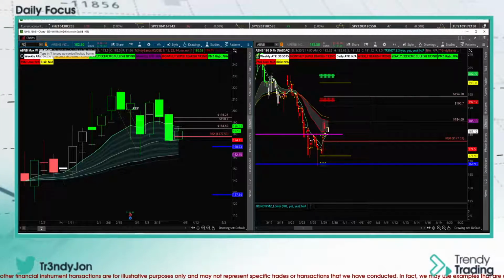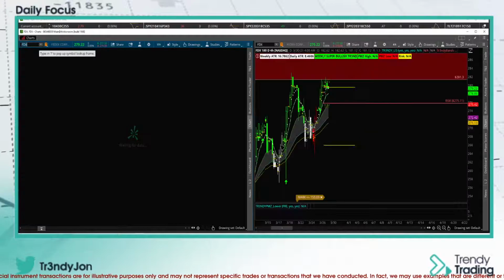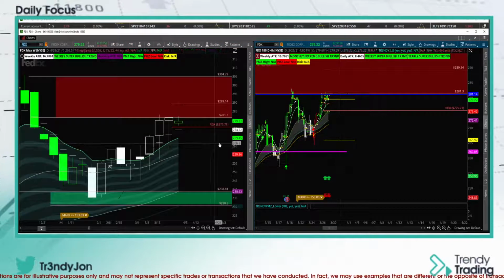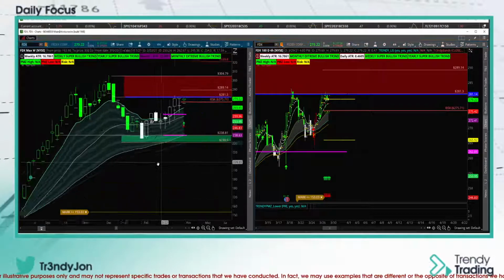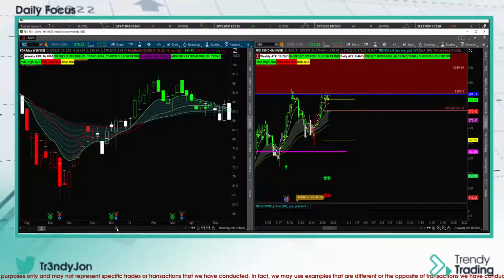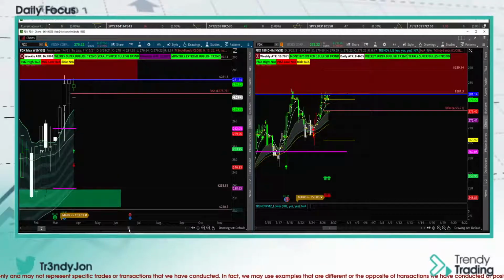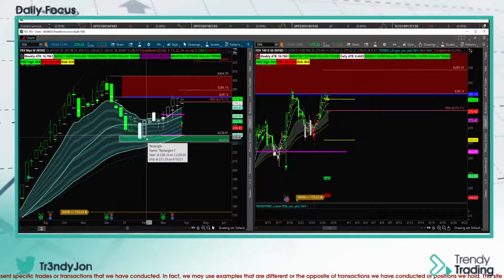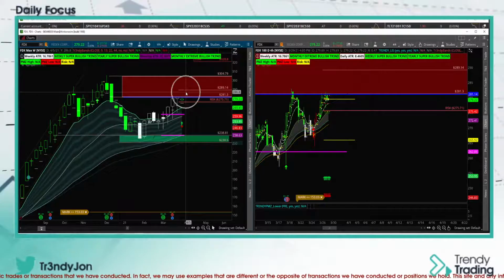We are going to look at FDX. This has been on my radar since, well, I love FDX and I've traded quite many times here and done very well. And as we planned, you could see that FDX has worked very well. Now, I put this blueprint out quite some time ago. And basically, the way we trade this is from the green into the red.